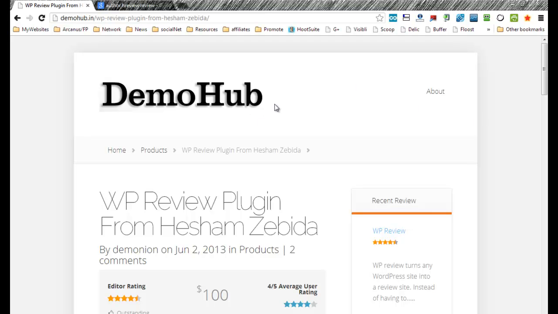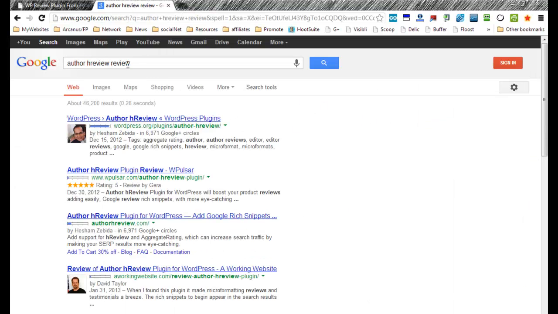Okay, so just for you to have an idea, one of the things that the plugin does, it allows you to create the rating and rich snippets on Google. It creates the proper markup. So basically, when you do a search of anything on Google, for example, and it's a specific review, you may notice results that come up like this with the stars, the rating, the person who's actually doing the review, and the description, which is actually the rich snippet itself. So that's one of the things that this plugin does.